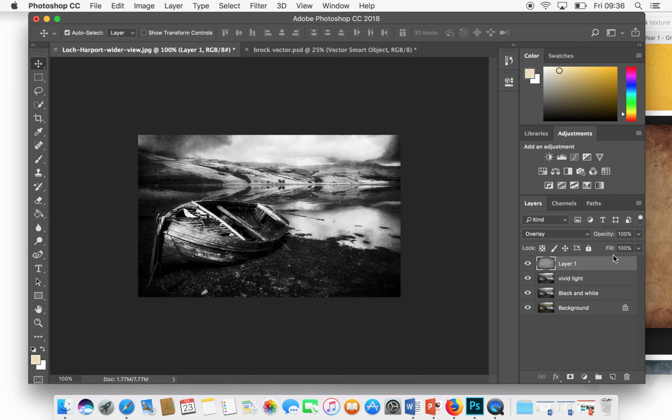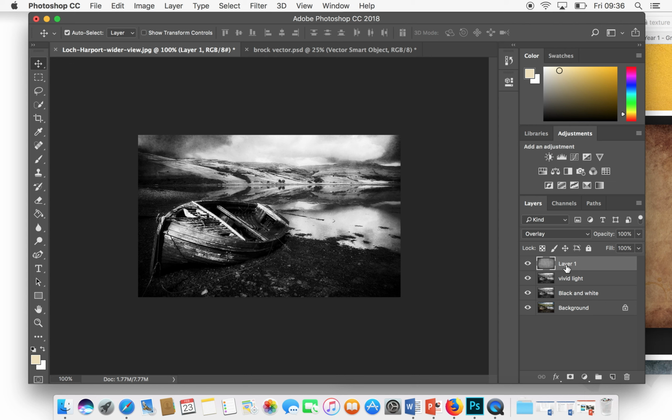For some of you, your texture might be really, really strong. So again, you can use the opacity to tone it down, or you can keep it quite nice and strong. I mean, I quite like mine the way it is. So I'm going to leave it at 100% opacity. But if yours has got really strong lines in it, you might want to drag it down a little bit. So you can already see now how we started to age that image.